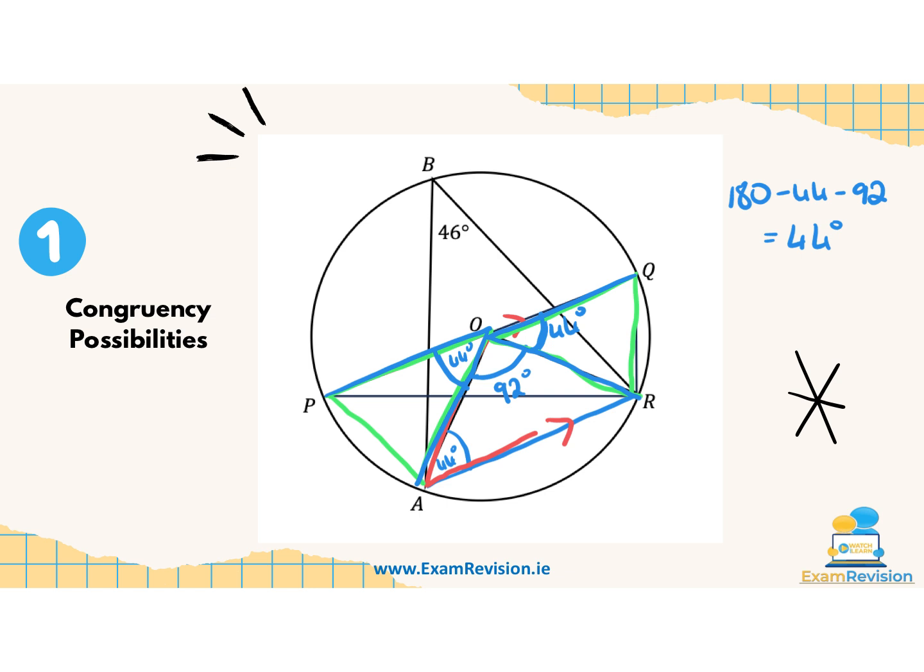Now, while we're on the conversation of the alternate angles, which we used here to prove that congruency, it's also worth mentioning the other types of angles that we need to be aware of that come in with parallel lines. So they are our corresponding angles, which create the letter F. So the inside angles here would be equal. And remember, these must be parallel. And the other one then is if we have vertically opposite angles, creating the letter X. They are also equal. So we have our alternate angles, which we use in this question with the letter Z. We have our corresponding angles and we have our vertically opposite angles.